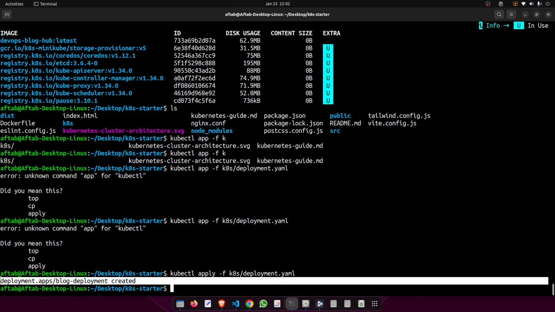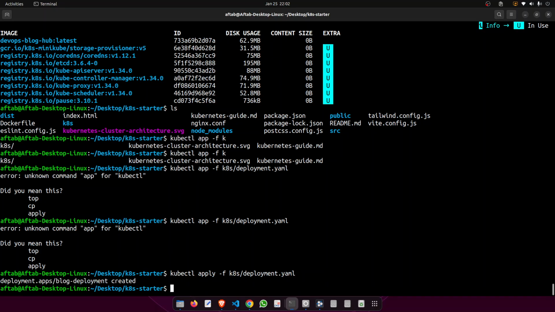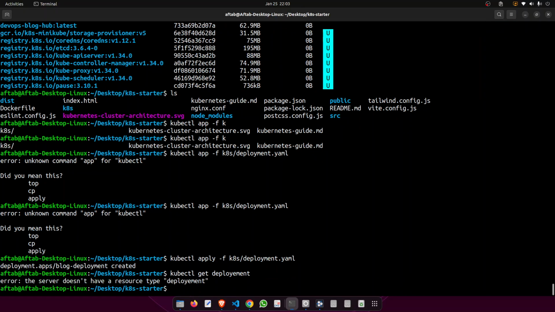So we could also check our deployment by using the command kubectl get all.